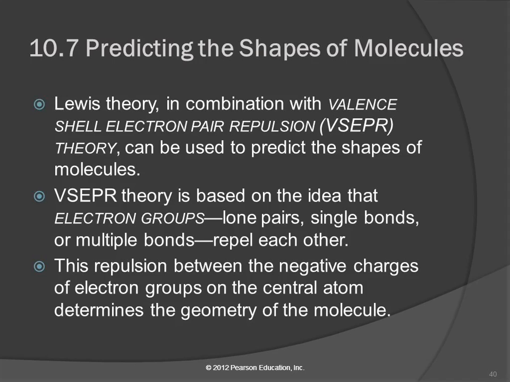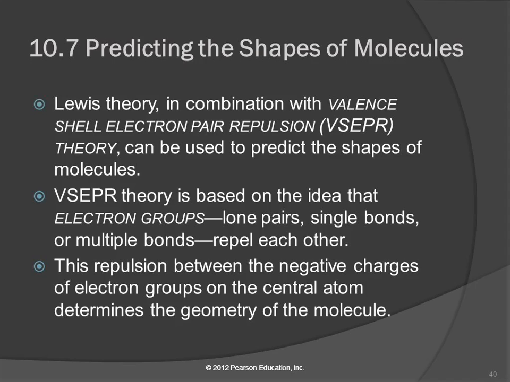There's a second theory that we use in conjunction with Lewis theory, and it's called valence shell electron pair repulsion theory. We take the first letters of those, VSEPR. It's a little hard to pronounce, and so we tend to say Vesper, even though that's switching the E and the S. But we know what we mean. So instead of saying valence shell electron pair repulsion theory, we just say Vesper theory. This helps us to predict shapes.